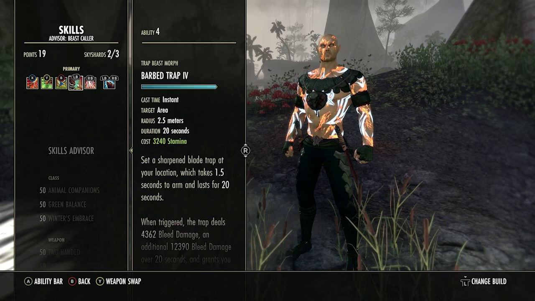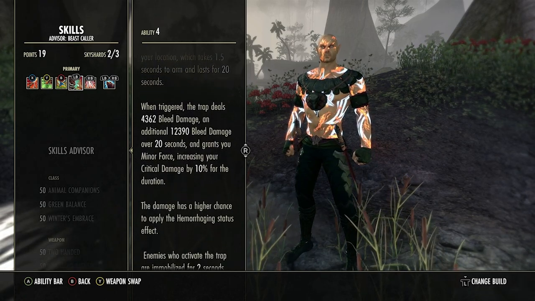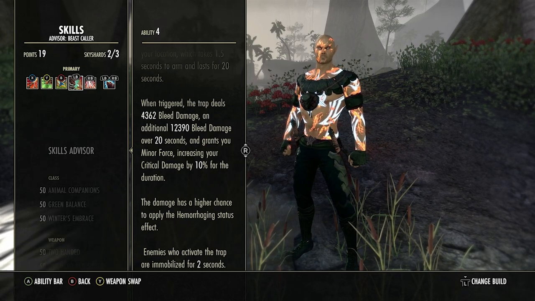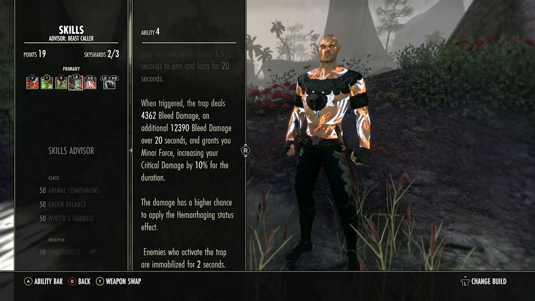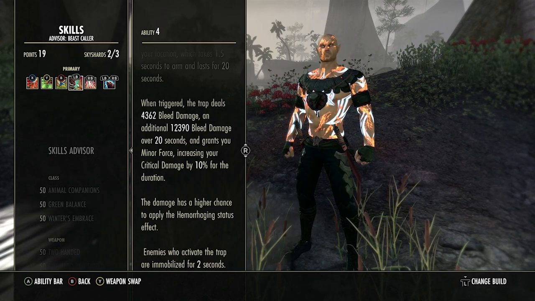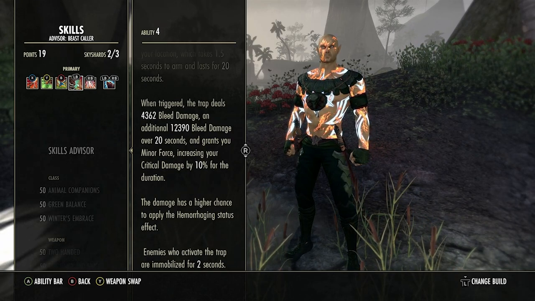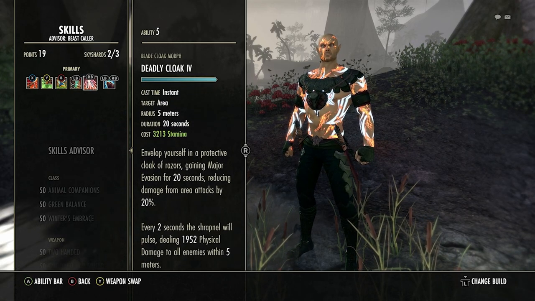Barb Trap acts as our primary source of minor force. The skill itself does some relatively decent damage, providing really solid uptimes on hemorrhaging, increasing our overall DPS by more than you might think. Trap also acts to buff our front bar, and therefore our most important ability, through the passive Slayer in the Fighter's Guild, which increases our weapon and spell damage by 3% per Fighter's Guild ability slotted. An absolute must-have.